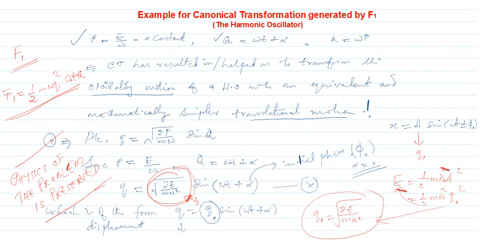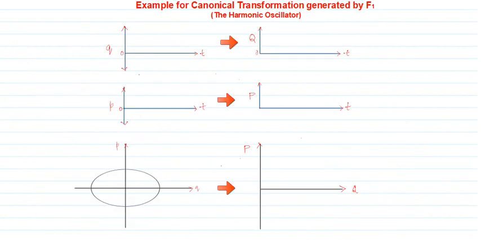Now, in order to further justify my statement that the physics of the problem has been preserved or maintained, let me go to some graphical representations. I am going to go to some graphical representations of what we said. So see, I have already made some graphical representations, you can just see here. For the time being, I have drawn some graphs. What are these graphs? Let's see.